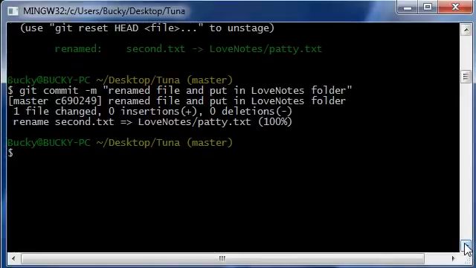So that's how you rename files. That's how you move them around, move them in the same folder, move them in other folders, and that is pretty much it. To be honest, we covered the basics right there. So in the next tutorial, I think we're ready to step up our game. It's going to be a little more complex, but hey, if we want to be pros at Git, then we have to learn all the stuff.